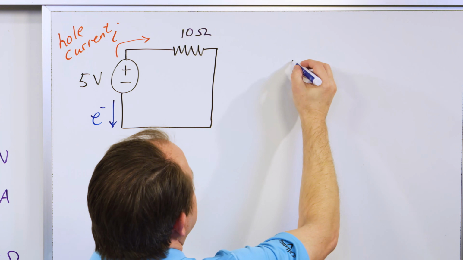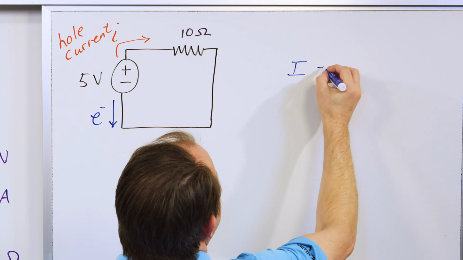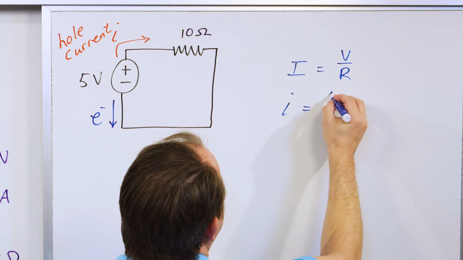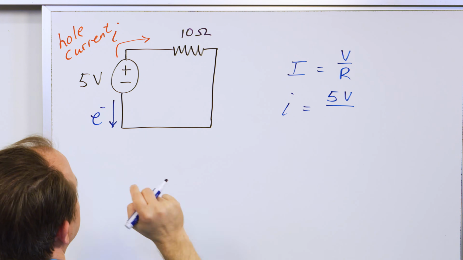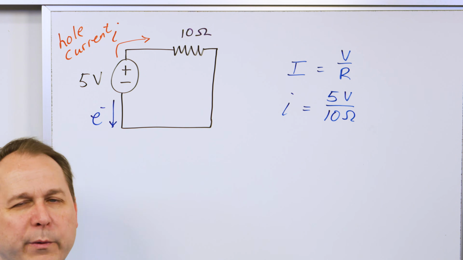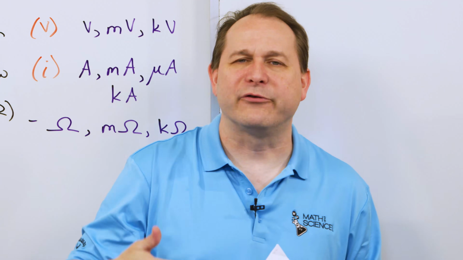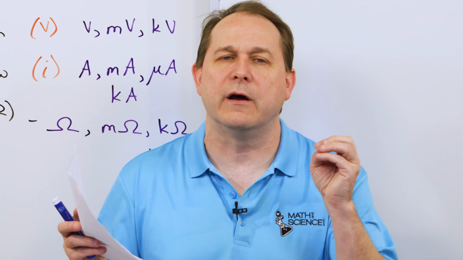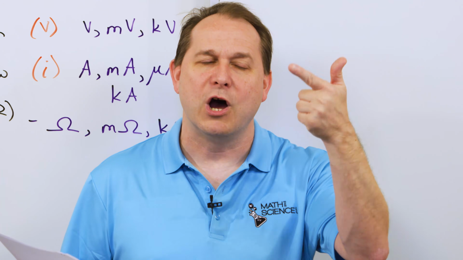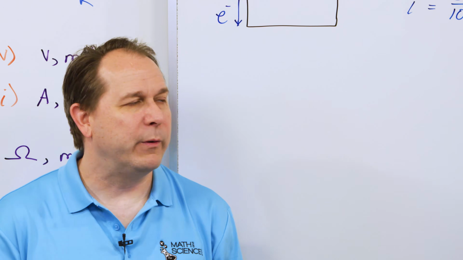So we're going to write down that the current flowing in this circuit is equal to V over R. In this circuit, the voltage was 5 volts, so I'll put 5 volts there, and the resistance was 10 ohms. Now I'm working in the base units of volts and ohms. I always recommend, if you had milliamps or microamps in your circuit, or kilo ohms or mega ohms, just convert everything to the base unit of volts and ohms, and then do your calculation. If you want to move to a different metric prefix at the end, that's fine, but do your calculation in terms of volts, ohms, and amperes, and that way you're always in the base unit.